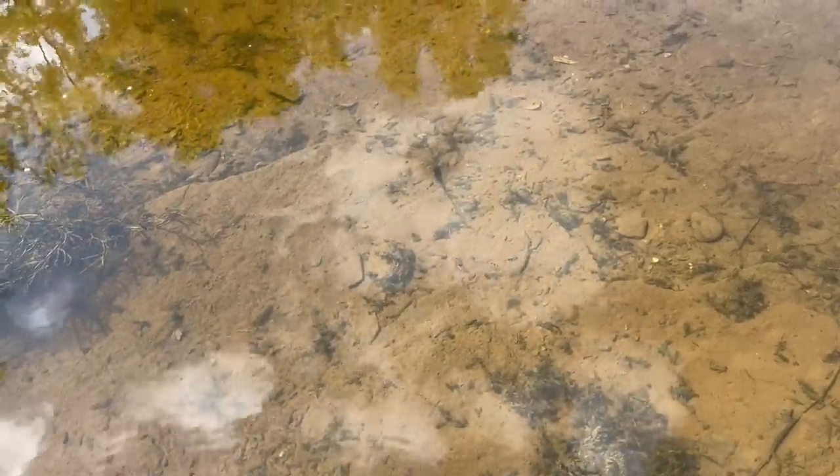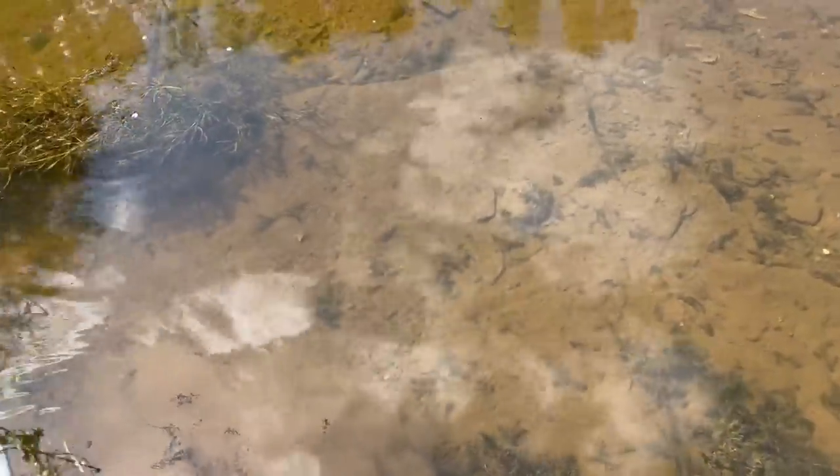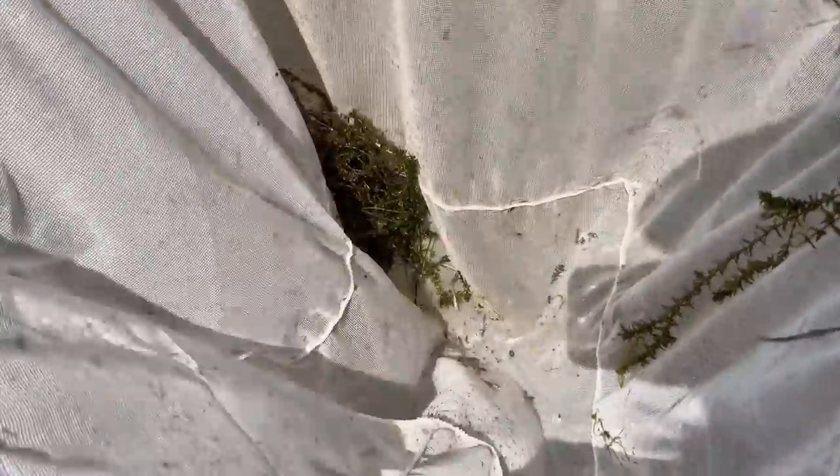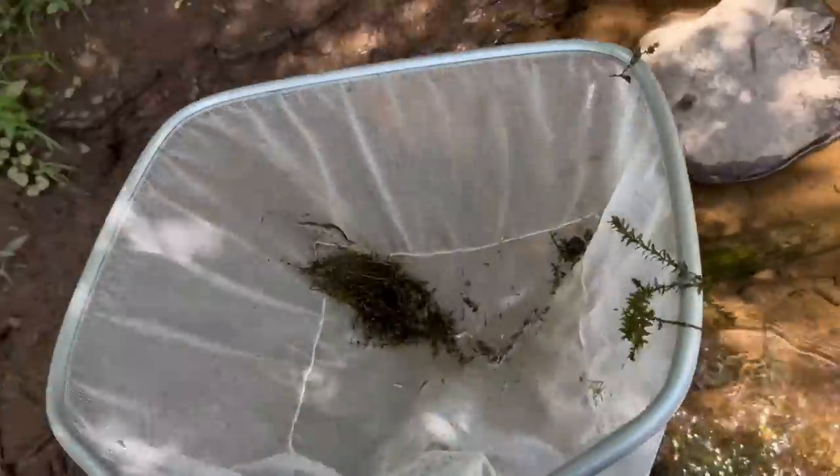I'm going to try to show this net in action, even though I only have one hand. I've got a school of minnows in front of me - one handed, I just threw it in there and look at that. Having a thin mesh is just so nice - I should not be able to just do this. There are fish everywhere. I can literally just throw my net in the water and I have way too many fish. How am I going to even identify them all?